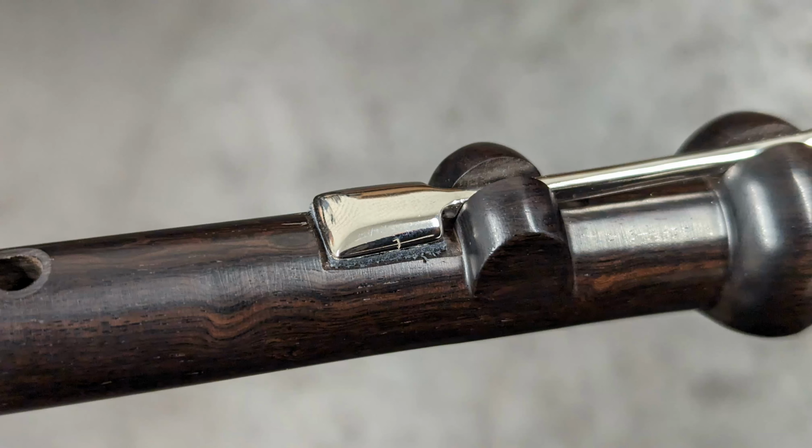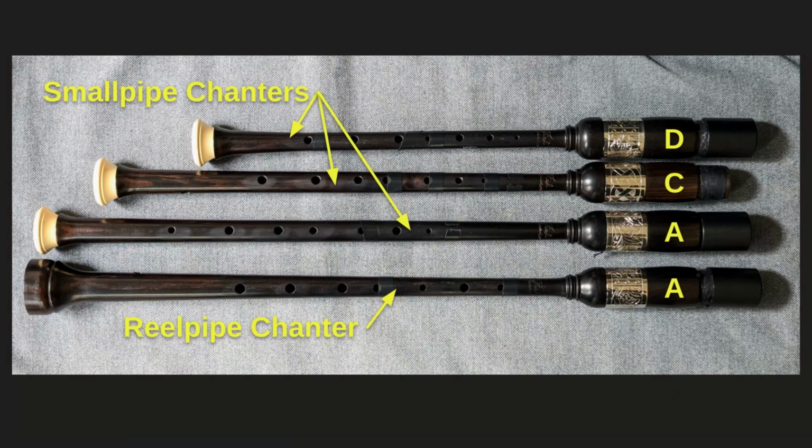And then he goes, well, yeah, but the chanter is very small, isn't it? This is the D chanter right there. It's a little tiny one. And he said, yeah, it's kind of hard because the hole spacing is so small for your fingers, right? And I said, yeah, thankfully I have thin fingers. And then he goes, well, we just started making small pipes in the key of C also. So because it's a whole note lower, the hole spacing is a little bit farther apart.